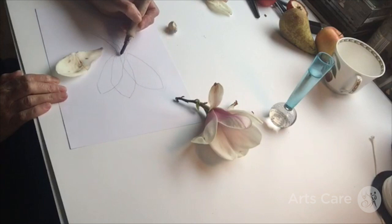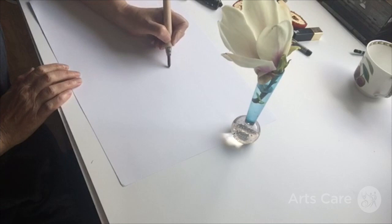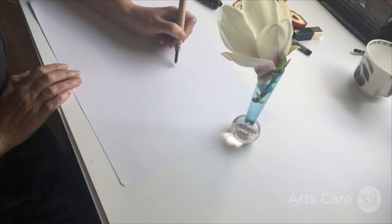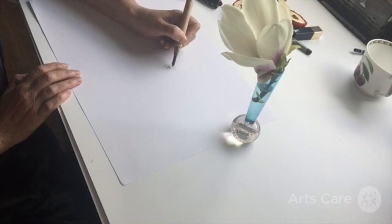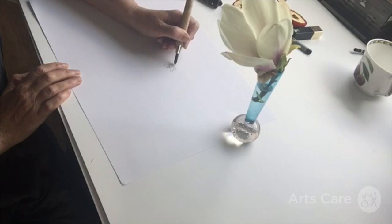So I can see inside the magnolia flower, which I really love at the moment. We've got the small seeds in the center and then the stamens coming out. So as I'm drawing, what I'm trying to do is just get my hand to draw the movement of what it is I'm looking at. So I'm looking at the stamens and I'm building those out. The ones in the little middle are almost like round dots. And where it's darker, you just shade in a little bit. And then the stamens as they come out are a wee bit longer, a bit more strandy. So we'll draw those.